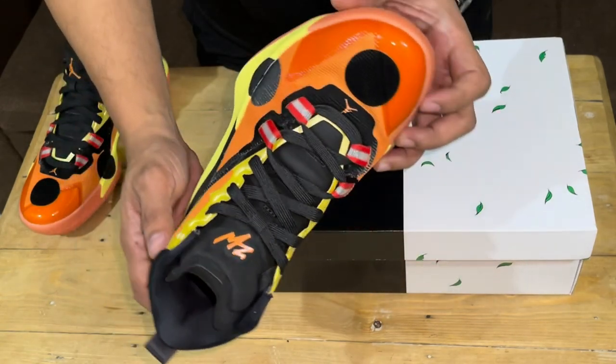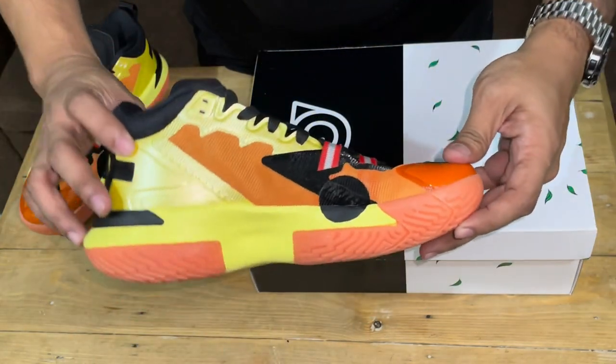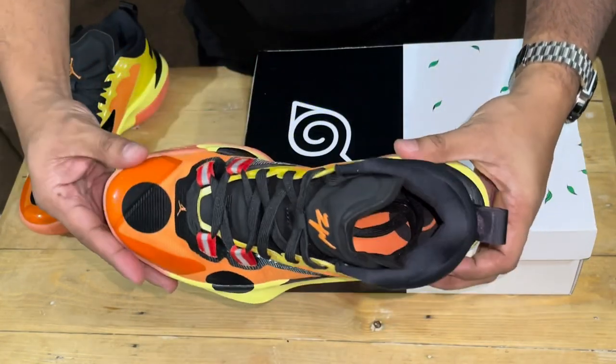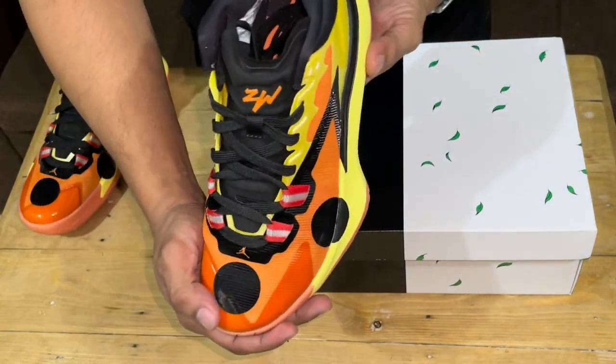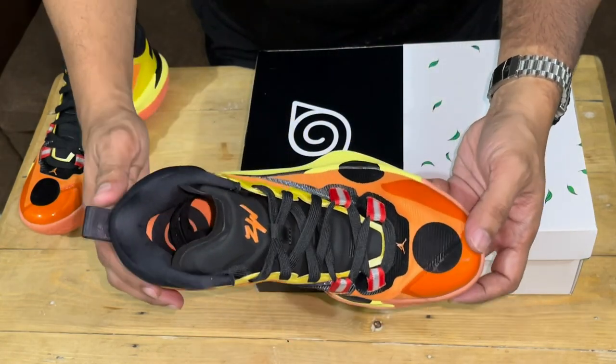Let's see a good look at this shoe. So we're done with the review. Let's check this on foot.